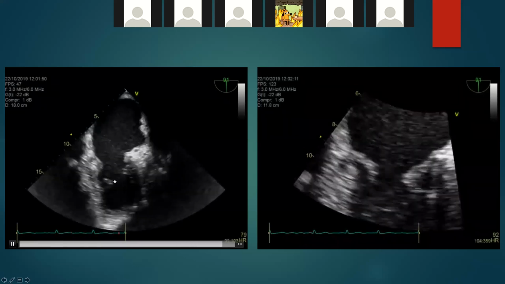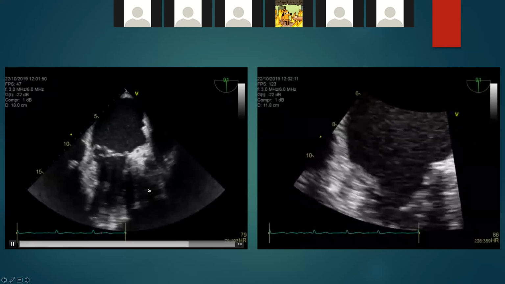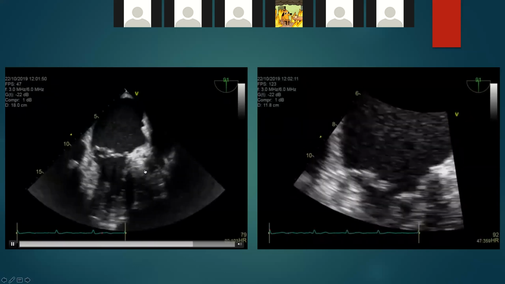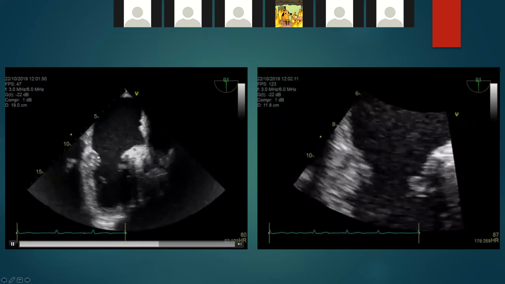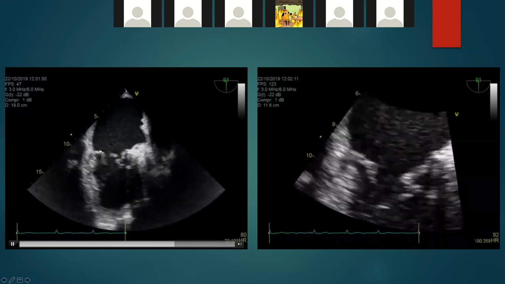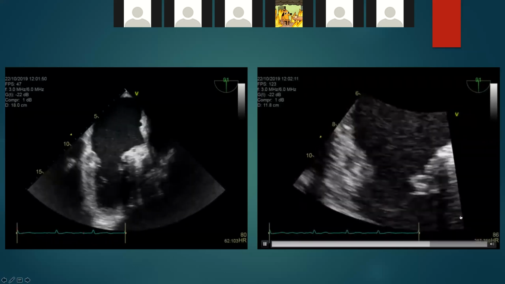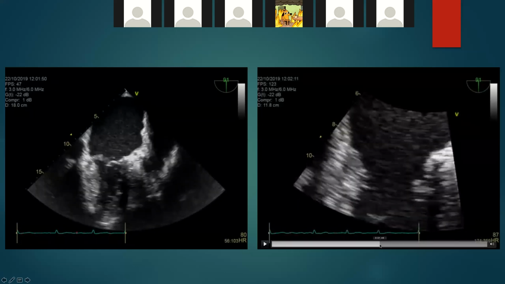So at 90 degrees, if you remember, it's a little bit of posterior, more of anterior, and this is your right heart, so it has to be anterior. On the left side of the image, it's posterior. So it's P3, and on the anterior side, it's A1, A2, A3. In this magnified view, I'll show you a better view.